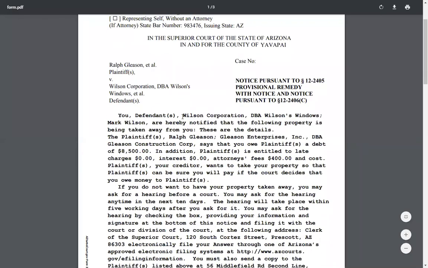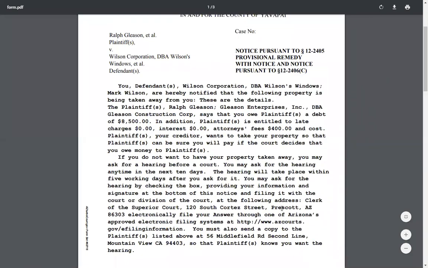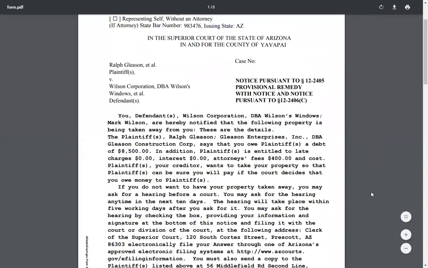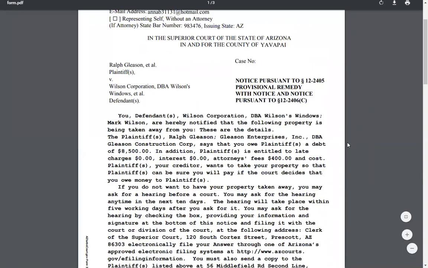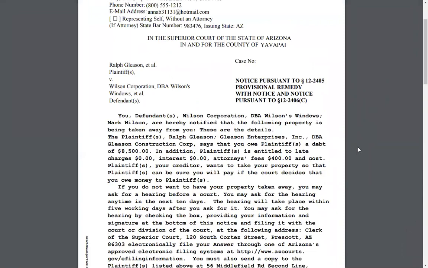Okay, so whichever defendants I left checked, Wilson Corporation, Mark Wilson, same thing with the plaintiffs, the details for the property description, and then the different dollar amounts that I put in there. Okay, this is actually a 3-page document that we just generated. Now, if you read through that and you realize you want to make some changes, you want to change the description of the property or some dollar amounts, not a problem. I'm just going to go ahead and close this document.